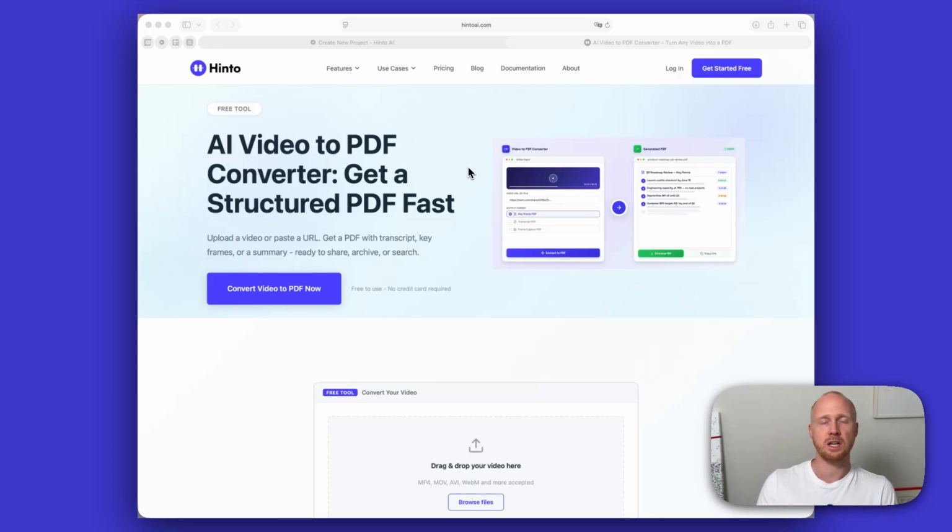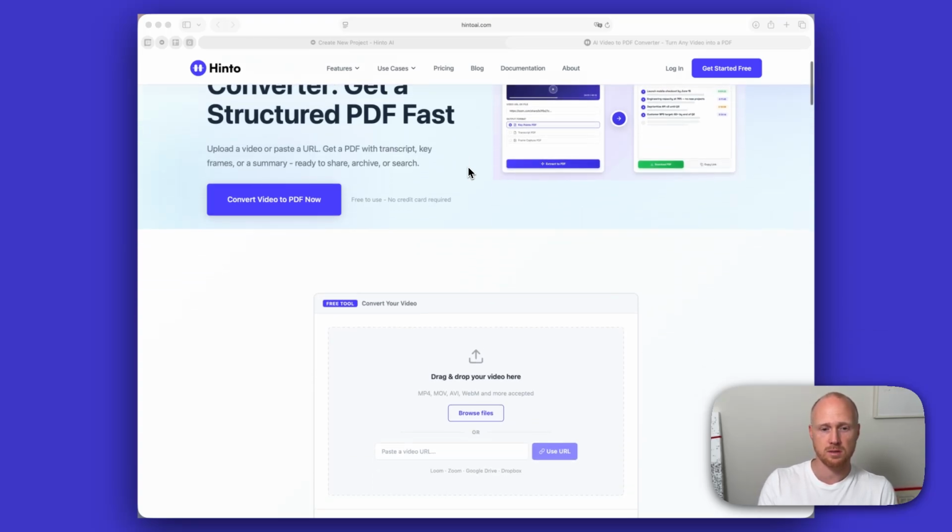It works with a bunch of different formats of video. You can start with uploading, let's say, a YouTube link, or a Zoom call, or a Loom clip, or a screen recording that you might have, and then you can change it into structured content. It's all designed to make it really easy for you to do this without downloading any extra tools to your computer, either your Windows computer or your Mac. And let's dive right in and I'll show you how it works.